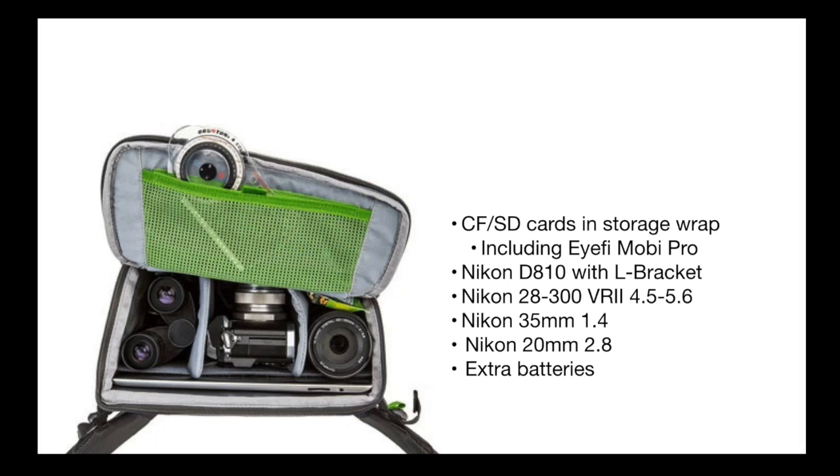The 14-24, which I used to use, can't accept filters without a super expensive kit from Lee Filter. On top of all this, inside that pouch are also extra batteries — I never go anywhere without extra batteries. I partnered with my friends at the Photo Frontier to help educate and inspire using a 35mm lens. Each month, 35 photographers go out on a mission that changes each month, designated by Armando and Justin who run the Photo Frontier.